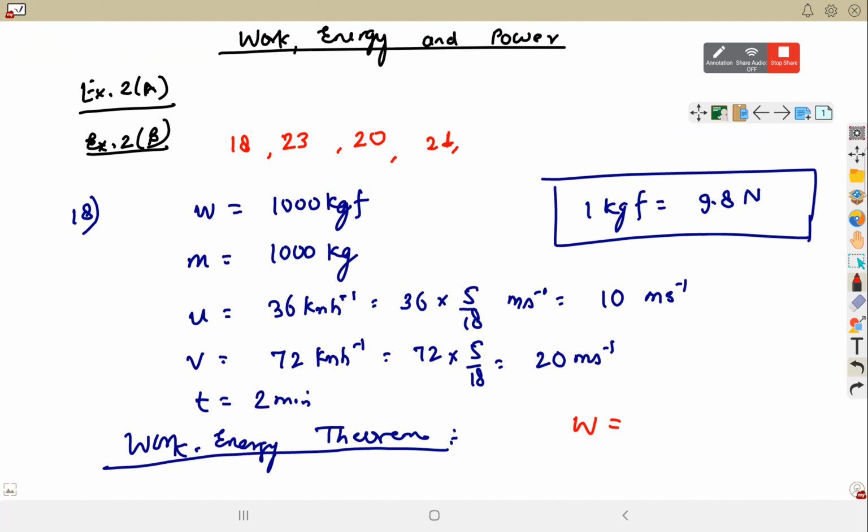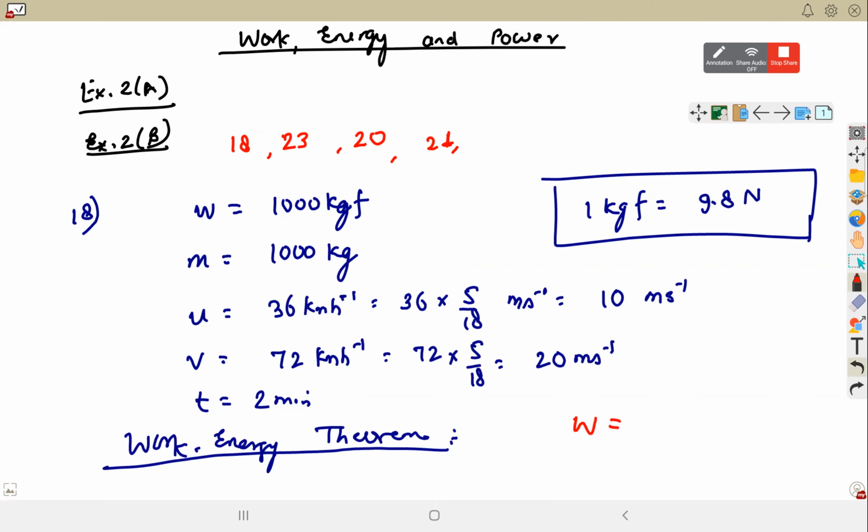When force is applied in the direction of motion, work is equal to final kinetic energy minus initial kinetic energy. I'm asking you the statement, the definition. If you have to write, I think you must have got the test material. If not, you will get it. Next Sunday we are having a test of physics on work, energy and power. Today we'll finish it.